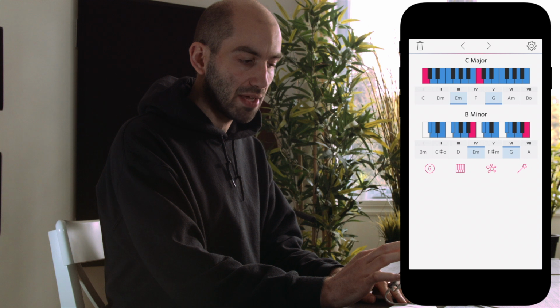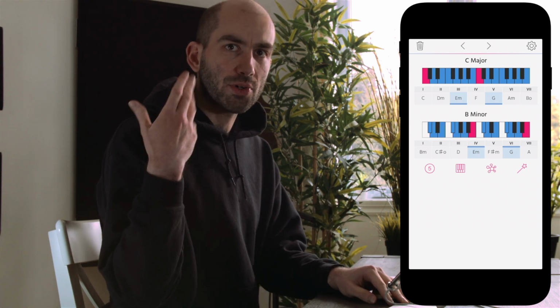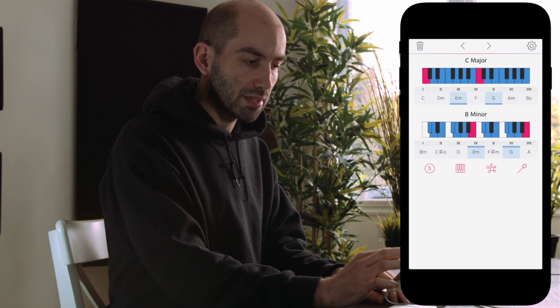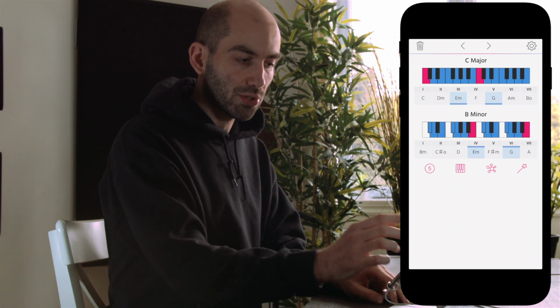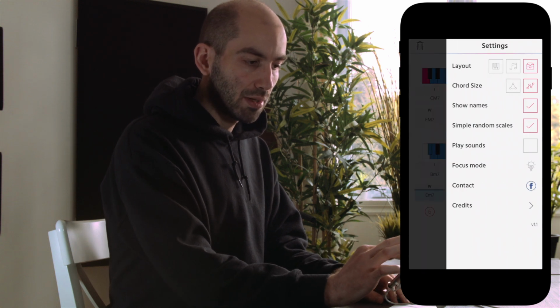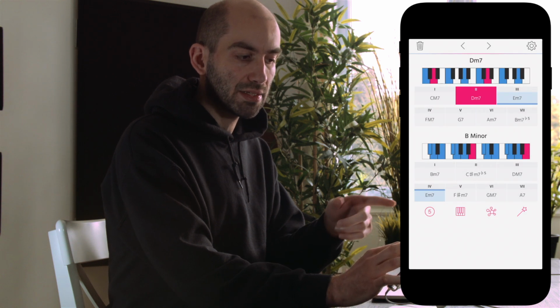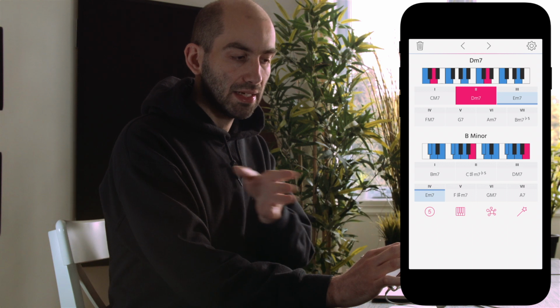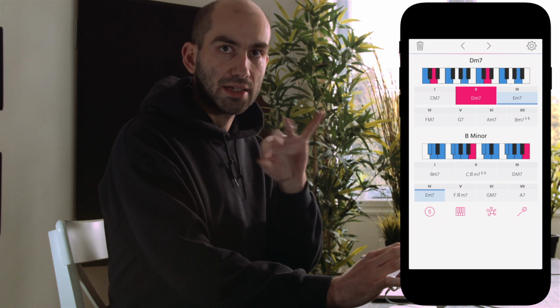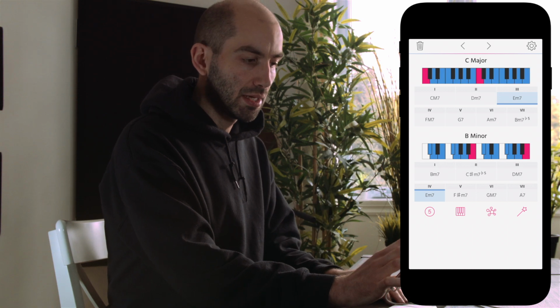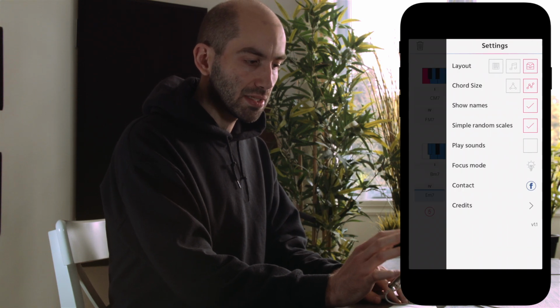This is a good way if you're new to chords. I kind of took this for granted because for me chords are intuitive. Of course it works for all the different chords, even if you bump it up to the more complex chords. Again, the red is the root note. You can also visualize different inversions of the chord because you have 2 octaves worth of the chord notes being placed there. So that's one new feature.